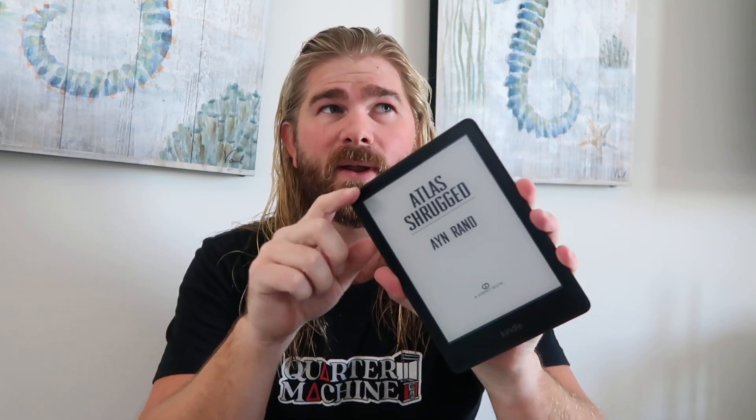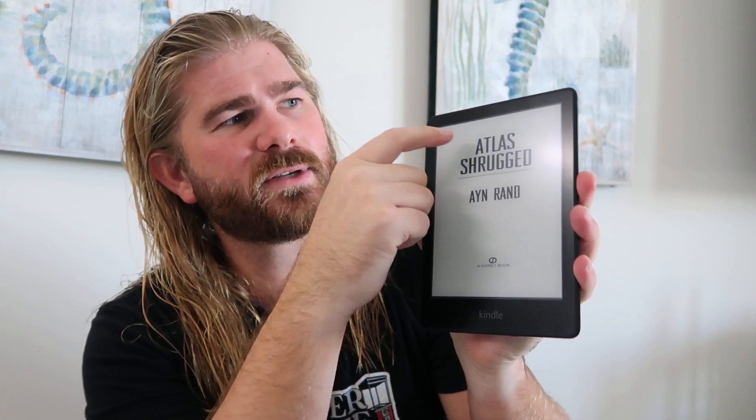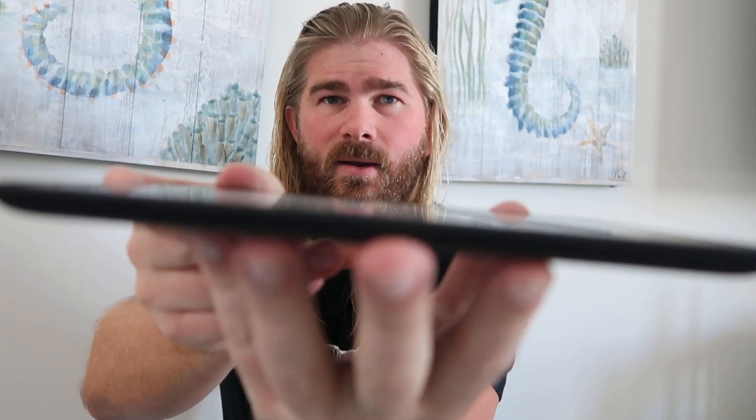I've had three Kindles over however long Kindles have been out. I bought one because I read all the time. I ended up getting my girlfriend a new one first because on the old ones, they had a little ridge — if you've ever owned a Kindle, you understand — they had a little ridge down and then the screen was underneath it. This thing doesn't have that. It's flat. So if you go to the beach or you're reading where you might get dirt on it, the old ones would get dirt in that crevice, and it would sometimes scratch the screen.